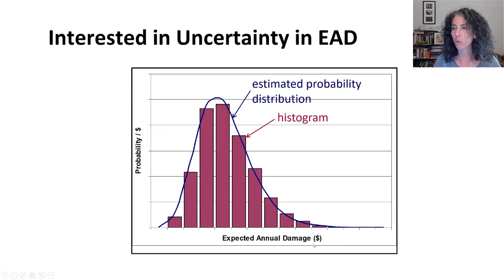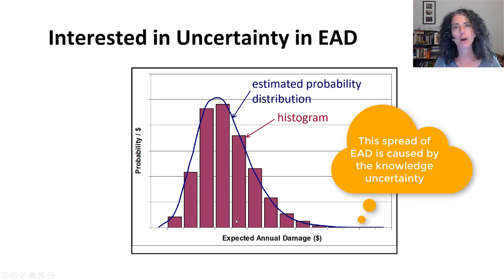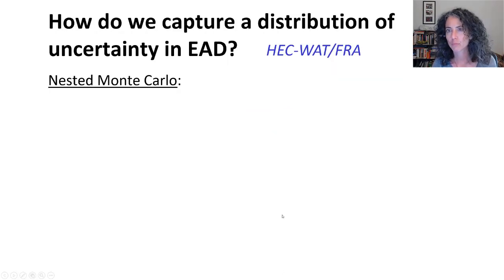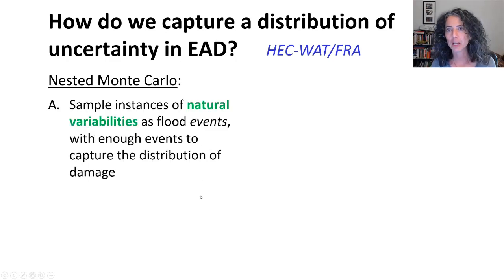So what we're aiming for is this distribution of expected annual damage created within the Monte Carlo simulation by a large sample of expected annual damage, right? We create that large sample by replacing all those distributions of variabilities and knowledge uncertainties by samples. Right. So how can we do knowledge uncertainty and natural variability separately, because they are different in the way they impact the EAD? Well, we do it using a nested Monte Carlo.